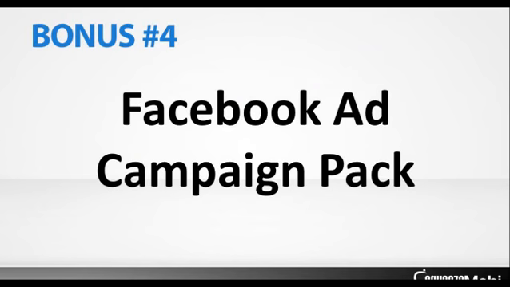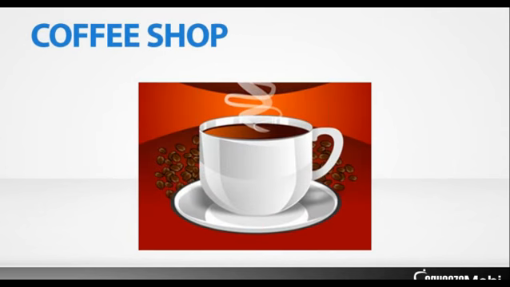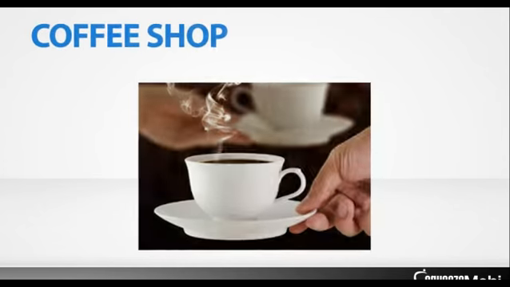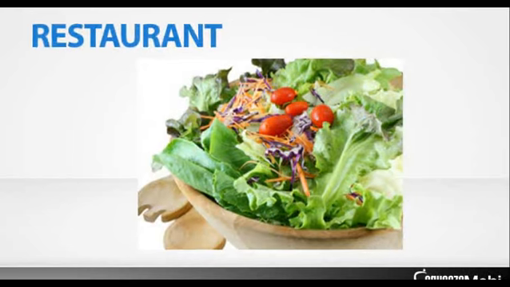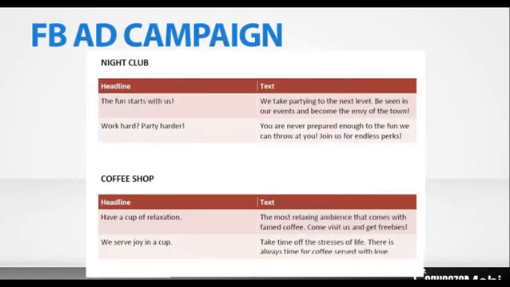In the Facebook ad campaign pack, if you remember, in the first part of the training we looked at ads to get clients, to get prospecting. So we're going to make that easy for you too. A coffee shop ad here ready for you. There you go. Nightclub. All right. Restaurant. There you go. A whole lot of graphics, ad images that you can use.